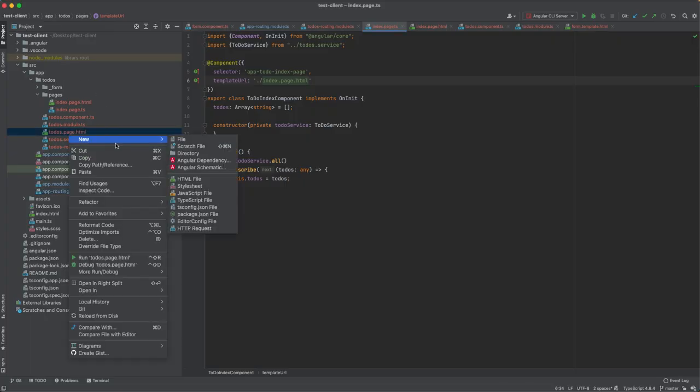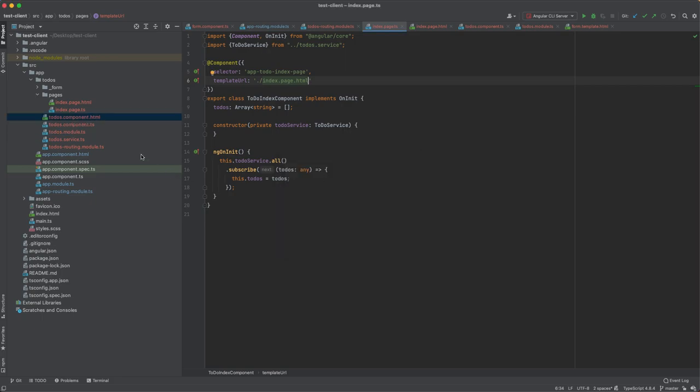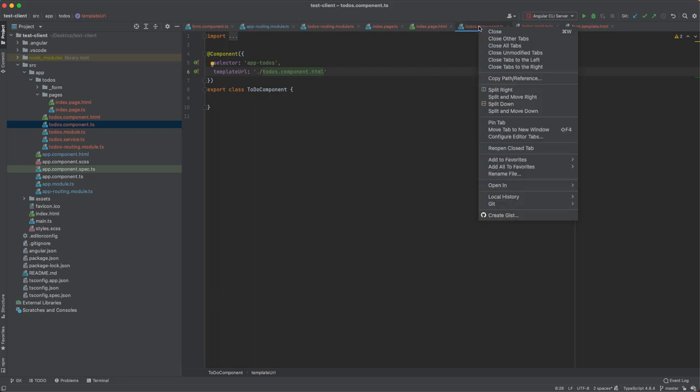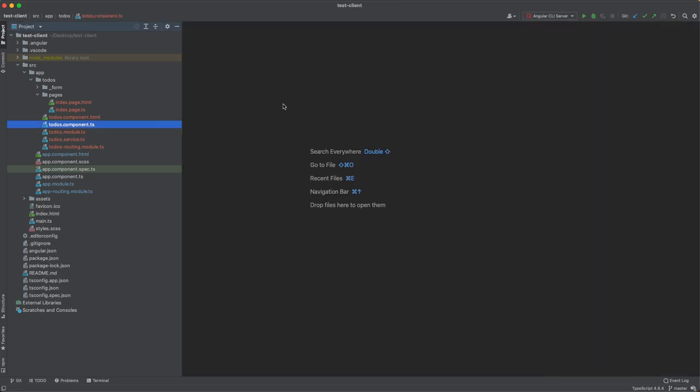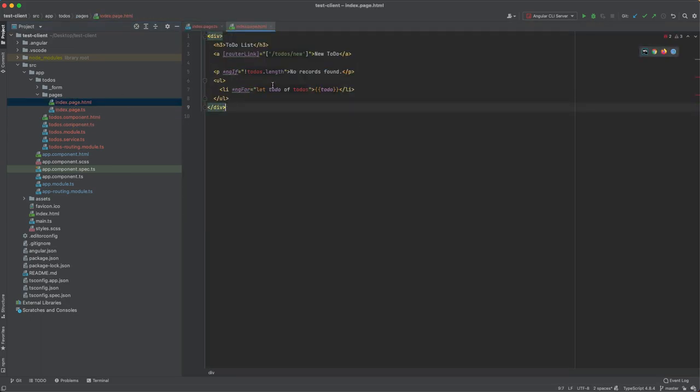So we have to rename this, so it's not a page anymore. It's just the main component where the page is being displayed. So I'm going to rename it. Okay. Right. So we have now our to-do index page here.